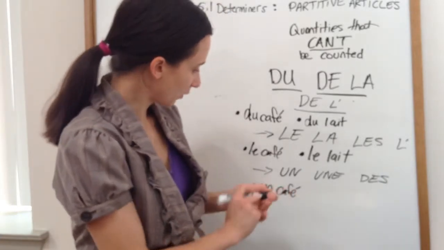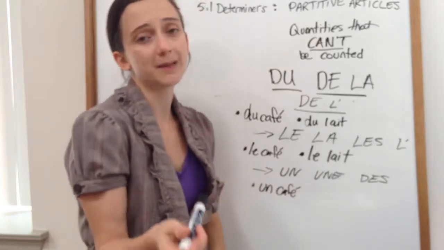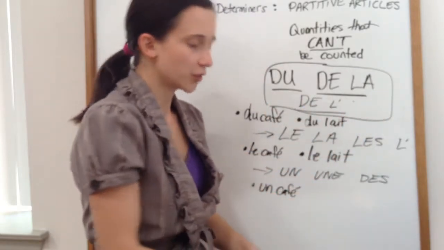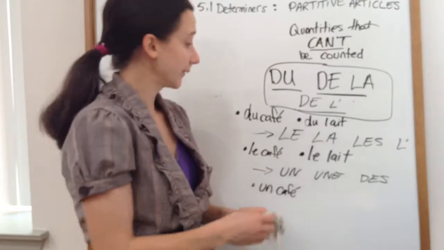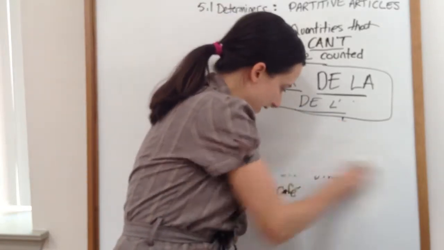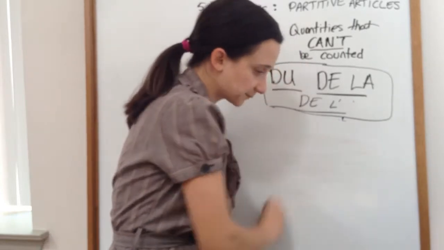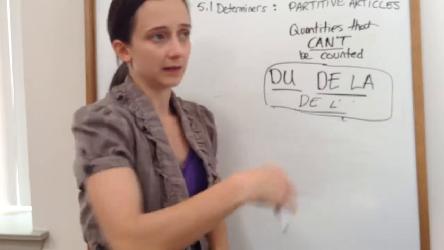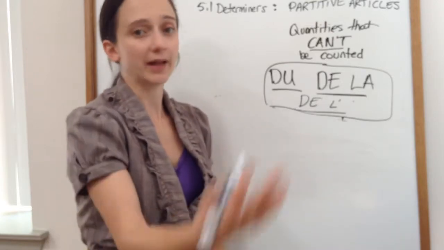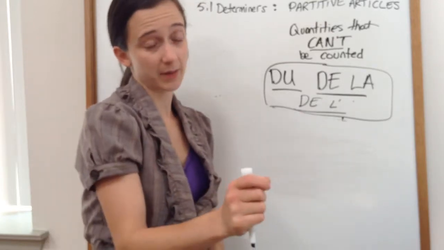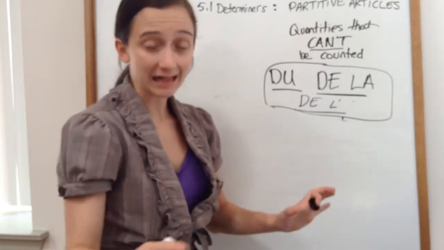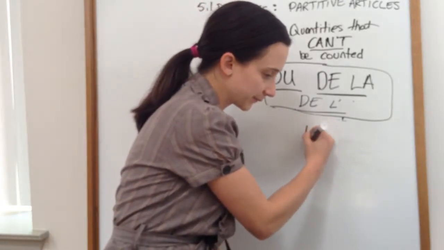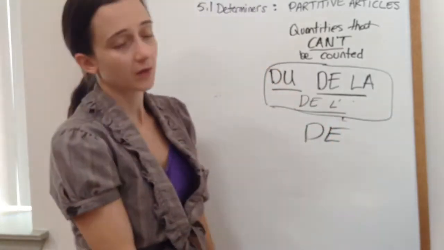Okay, and then the thing to watch out for here is that when you're putting them in sentences, when you have this here in a sentence, it's very similar to when you would say il y a. And hopefully you already learned that phrase in French 1, where if you said il y a, you would say il y a un stylo, there is a pen. But if you were saying the opposite, the negative statement, il n'y a pas, okay, there's not, then you would follow it with de, and that's the same thing. This would all change to de.